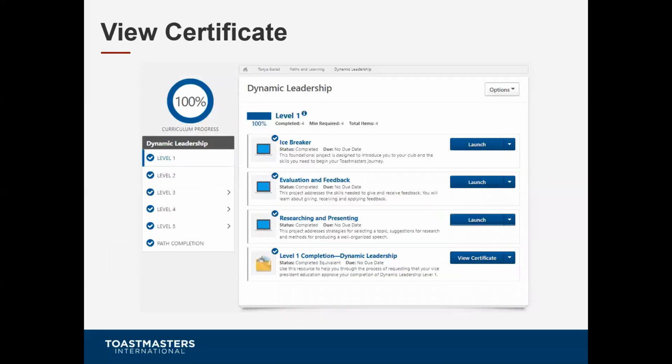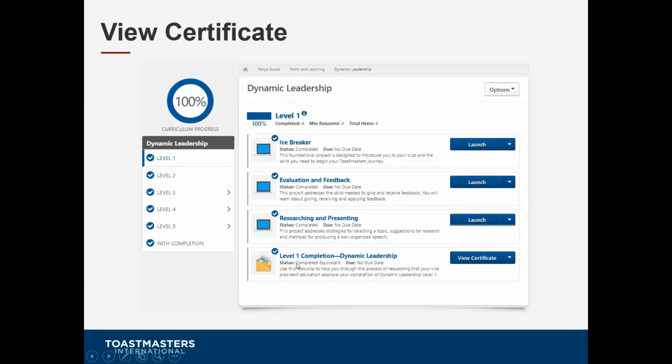And the last thing you might want to do is get your certificate when you've completed the level. Completing a level in Pathways is a really big thing to celebrate, so it's really useful to be able to print off a project and say, look what I've done. So firstly, complete the level.